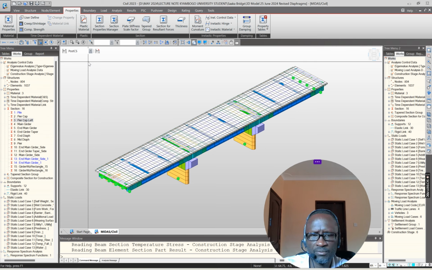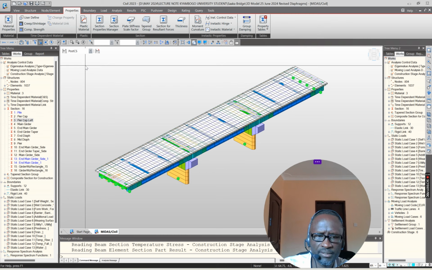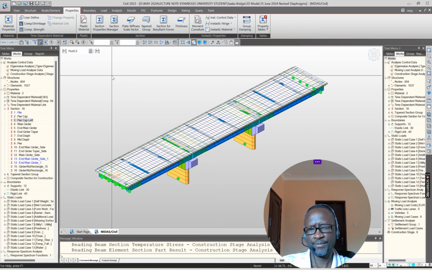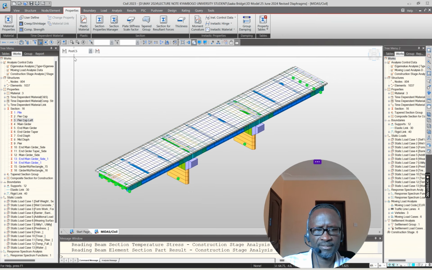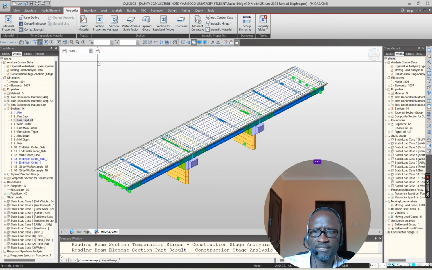This is what we worked on, and it's operational now.